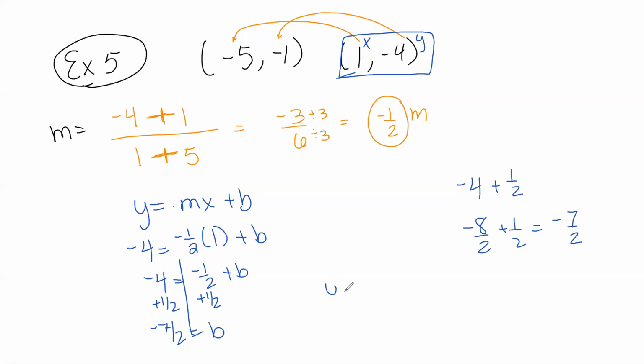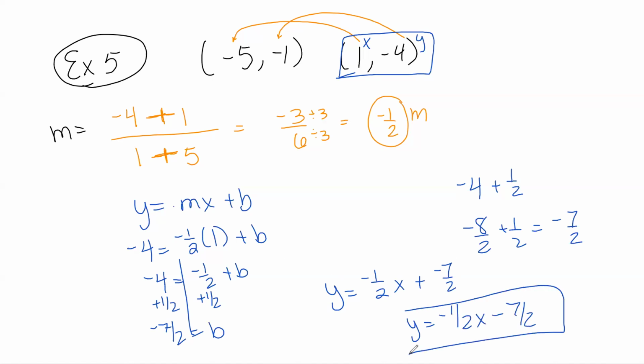Y equals mx plus b, but plus a minus, nah. Better answer is just to put minus. So final answer, y equals -1/2 x minus 7 halves. Again, it's ugly. That's okay. Math can get ugly, especially the higher up you move. It's okay. We don't like it, but it happens.